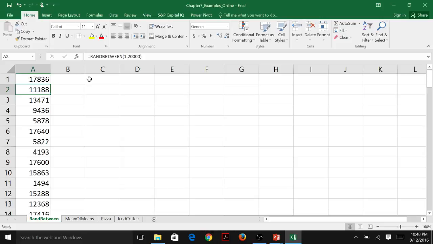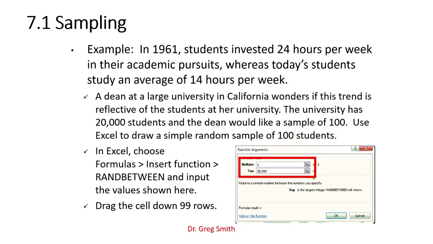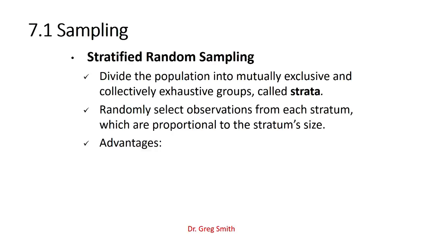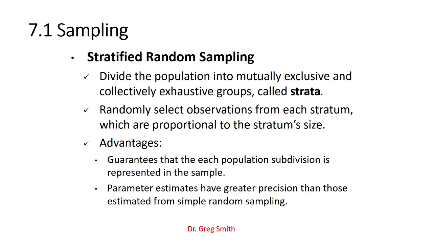The only problem with doing this is there is the chance you could have replicates. Downside to this, Excel isn't the perfect solution for random sampling, but it does give you a nice shot at trying to. For 20,000, if you just pull 100, if you double up there's a pretty small chance of that happening. But as you can see, it's pretty easy to figure out if you have assigned particular values, in this case values 1 to 20,000, just pulling out 100 can be pretty simple. That would be simple random sampling from that group.